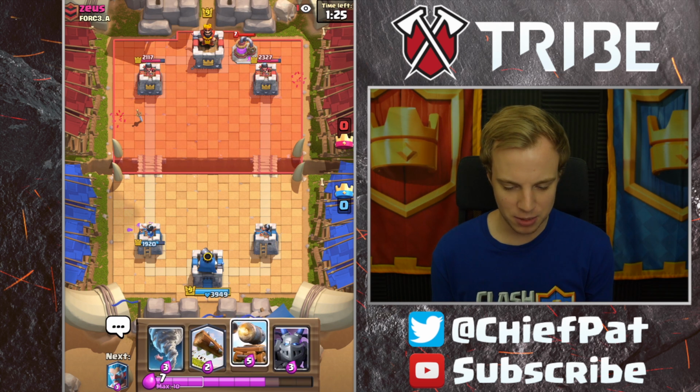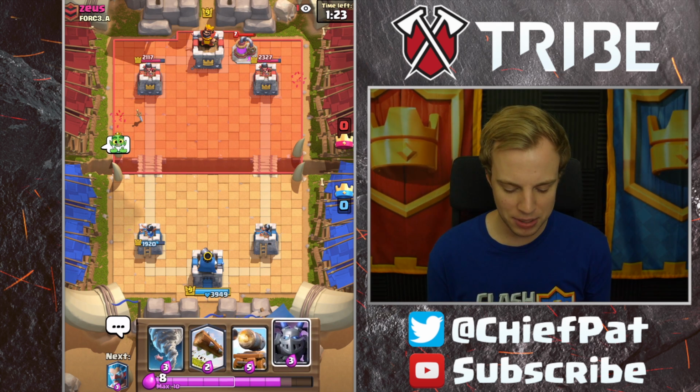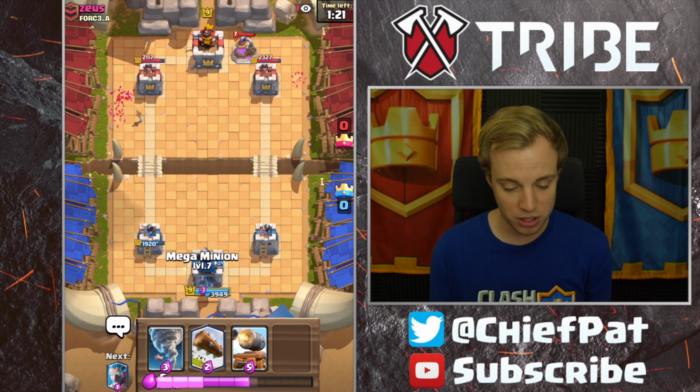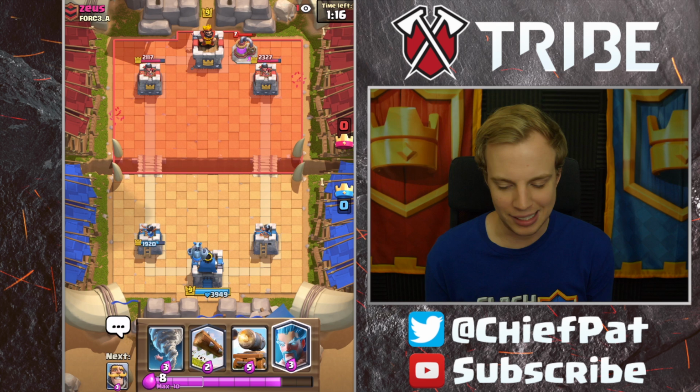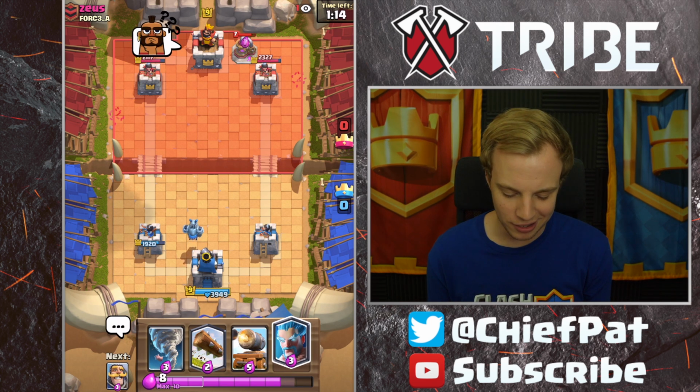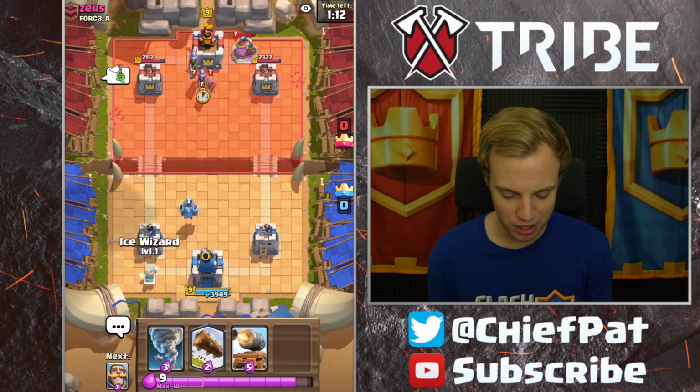And at the very last possible second, Elixir Collector is down opposite lane now, and this could be a little bit troublesome for us. So I'm going to play our Mega Minion right here. Elixir Collector, not really too much we can do about. And yeah, this matchup does get pretty ugly sometimes, so I'll get my Ice Wizard ready in the back.